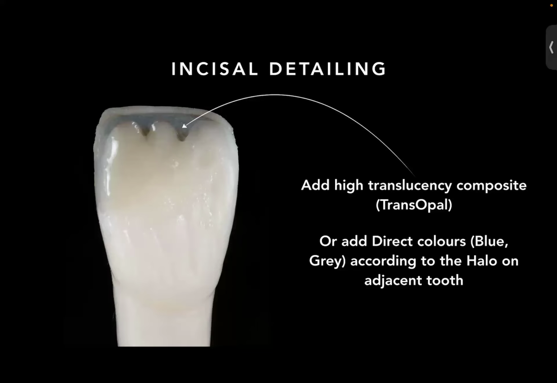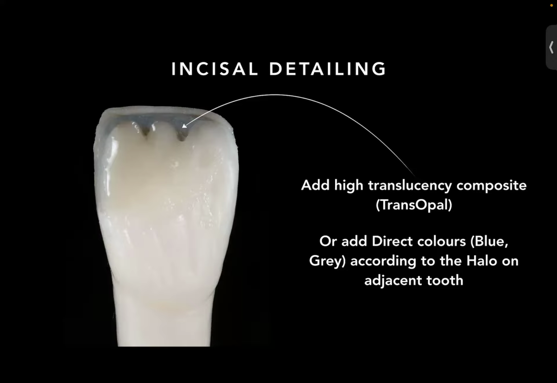Now, in our protocol, we decided that we're going to do the dentine layer. After that, we're going to do the incisal detailing, and only then we're going to do the enamel layer. Right? So let us go ahead, do the incisal detailing. When I'm talking about incisal detailing, I'm just saying that we need to add a specific type of composite in the area which we have prepared. We cannot leave that as it is.